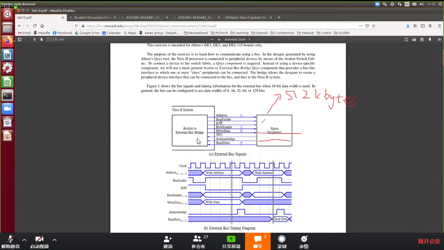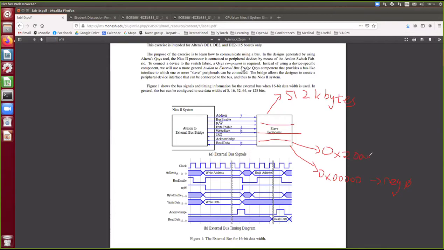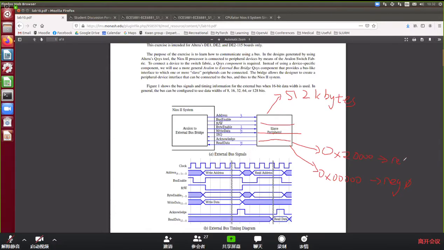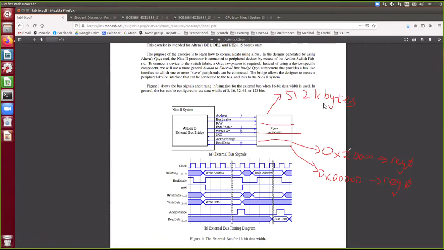Then your slave peripheral will be split into 4 chunks of memory, you can think of it as. So at the start, like I said before, is 0x0000, which is for reg 0. The second chunk starts at this memory map because we have 19 bits, so your 18th bit will be high, which means it'll be number 2.